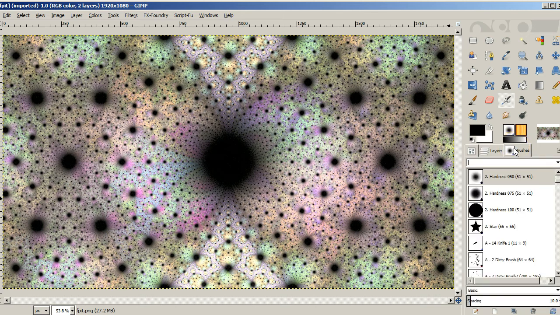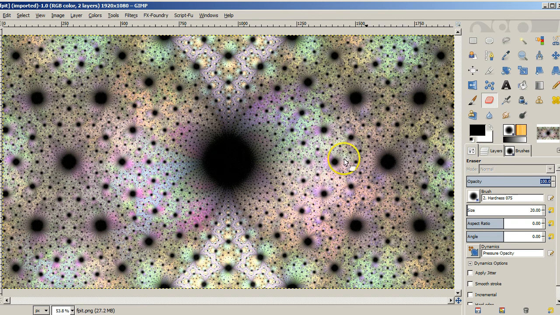So we've got to grab a brush, and I think I grabbed this hardness brush, and we grab the eraser tool, and we're just going to go ahead and erase. The size of the brush is pretty small right now, so we're going to need it to be bigger. And then what I did is I just want to point right at the middle here, which would be around 960, 540, that's about right there. And then if we just click, you'll see we erased there.